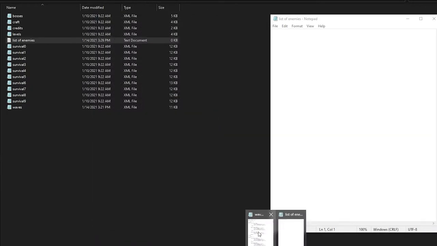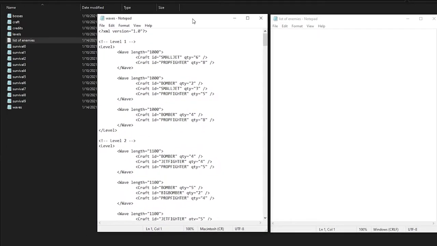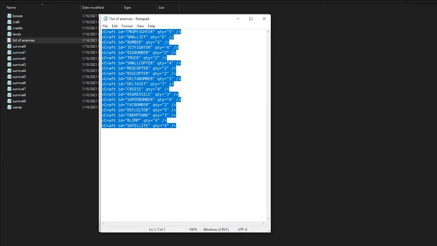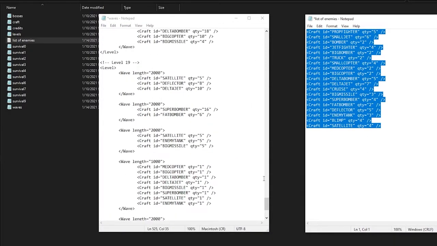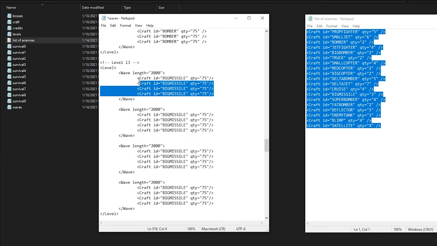Don't save. Alright. Okay, so now we've got everything we need here. So, let's start copy-pasting every single type of enemy. Alright, so here's our giant list of enemies. We're gonna copy that, and let's go to our level 13. Our good old level 13.